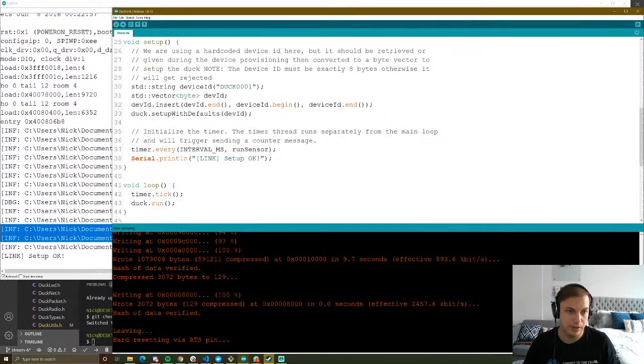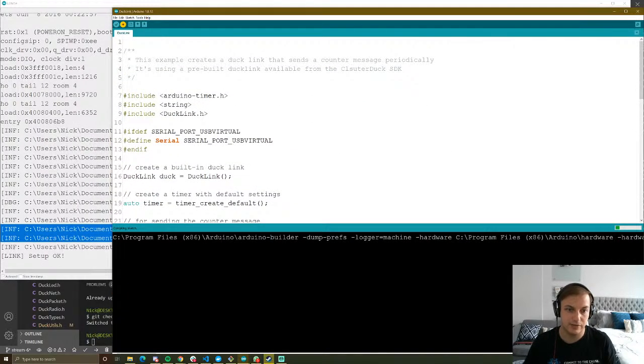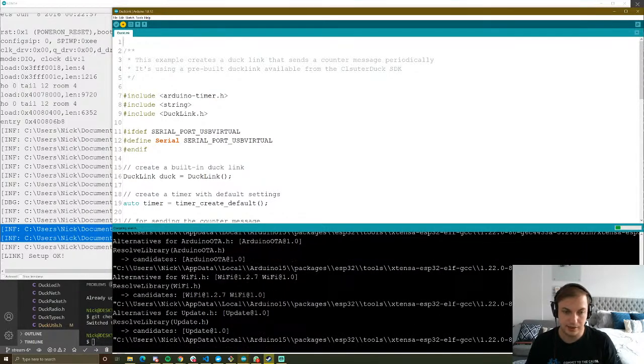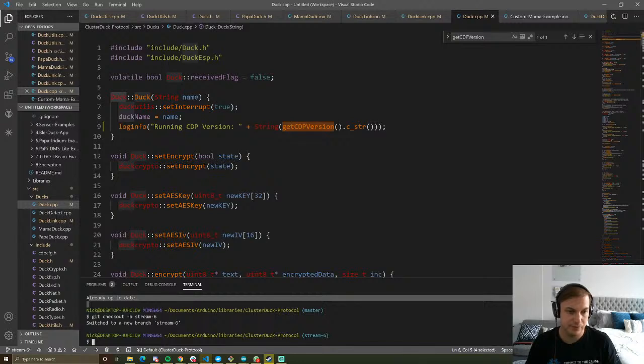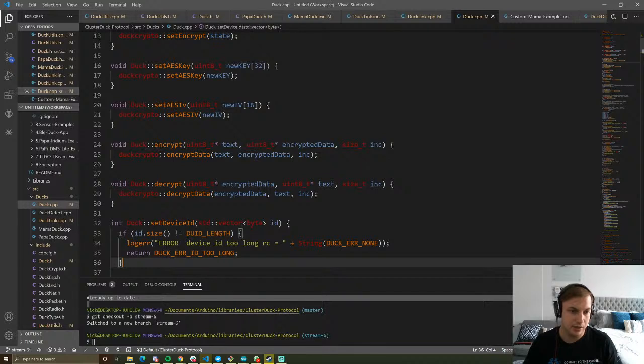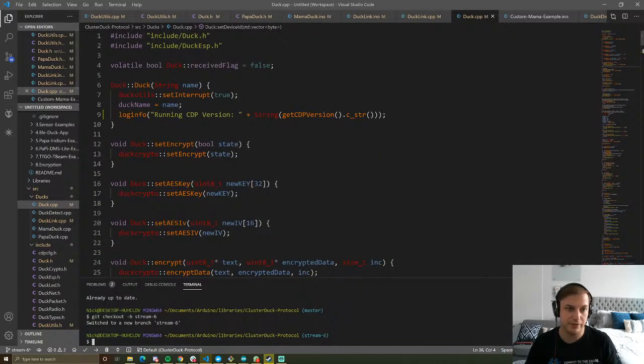So now if we upload this one again, this is the same exact file, we should be able to just see it there. Okay. So that means now this will print out the CDP version for every single duck. What we should do is create an issue, because people need to know when they're making a pull request, they need to update these 4 files with the patch, minor, or major.